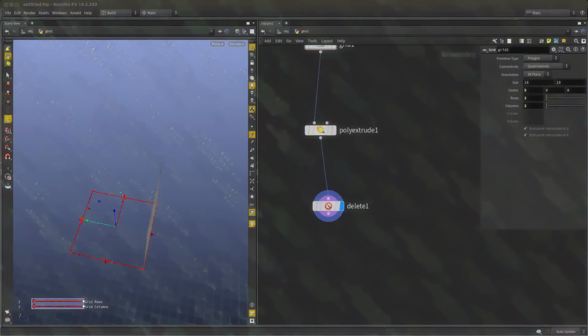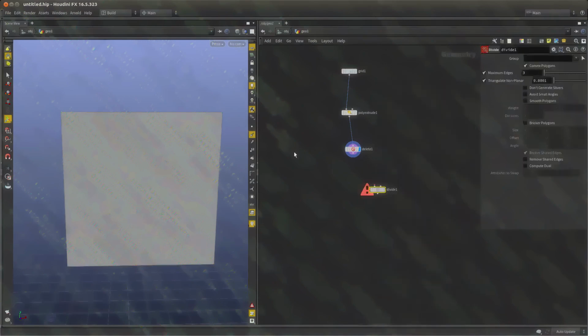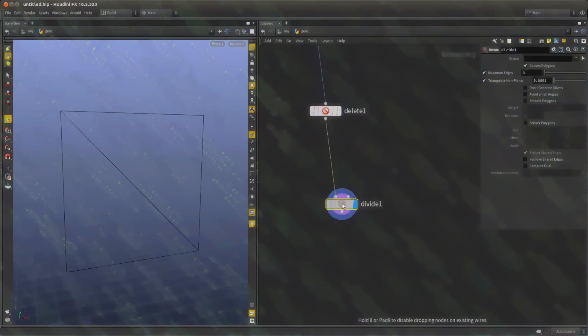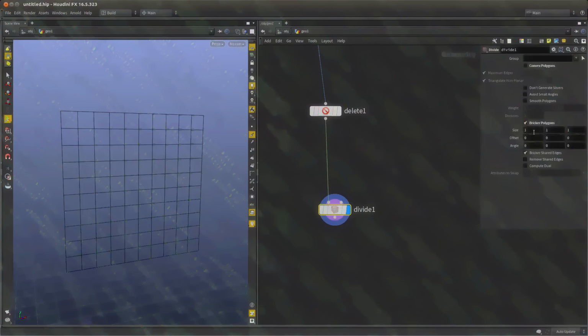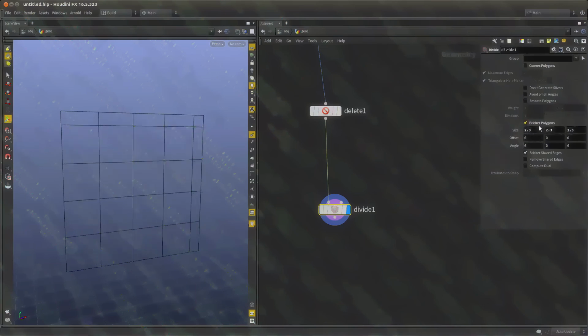Cool. So let's say we wanted to create some windows, make some holes. I'm going to create a divide node because right now this guy does not have any divisions, and we can add loops to it using a divide node. Now by default it's set to convex, so I'm going to turn this off. I'm going to tick on break up polygon. Cool. So right now it says 1. I can scale this and it's bigger, and I wanted to set it to 1.7, 1, 3.4, and 3.4.